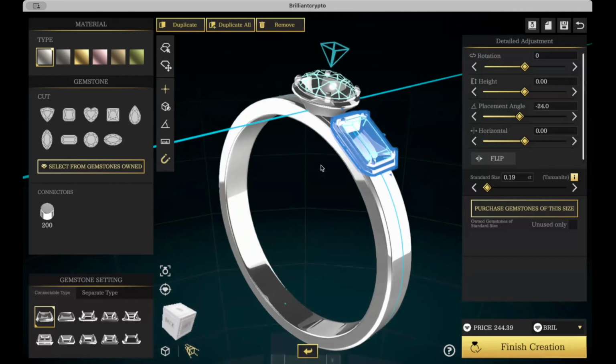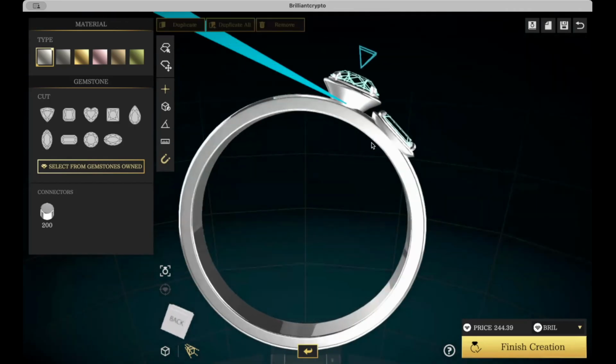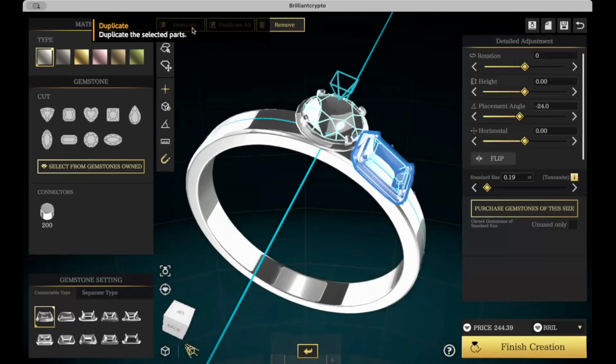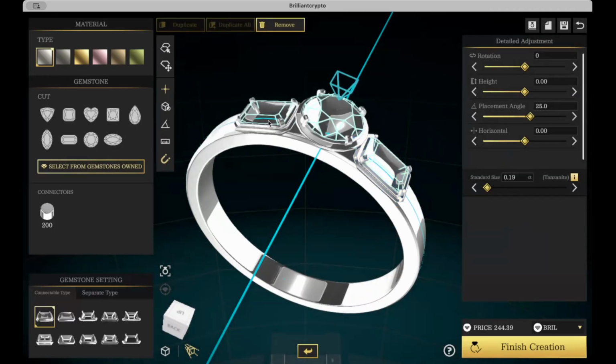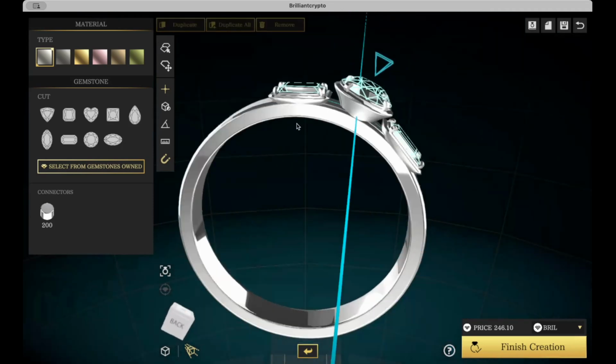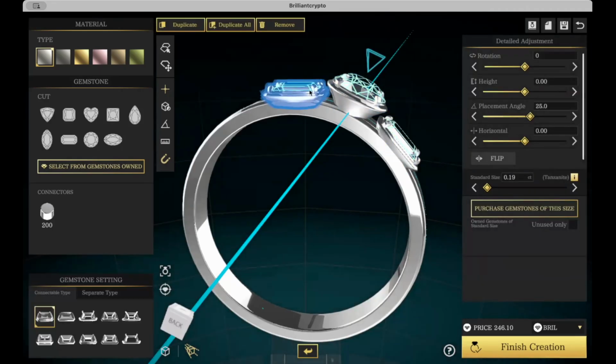Or if I've created something particularly complex and I don't want to overcomplicate things, I could click the duplicate button over here. And you see that I've just ended up with the same cut as well. So here we go. We've now got one either side, as you said. What do you think about that? Right? Starting to look like something. Starting to look expensive now. Yeah, it looks not too bad at all.